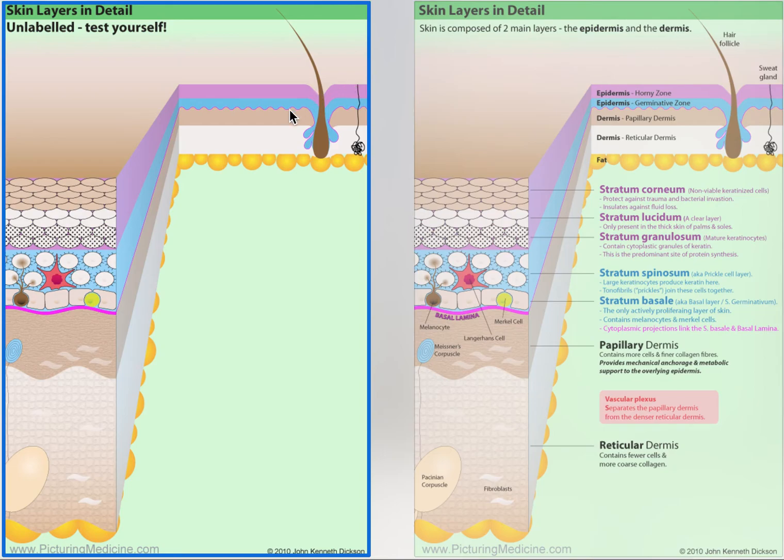And if you just reflect now on what we've been talking about and use this unlabeled image here to visualize these different layers, I've color coded them, I've made it associative where possible. You can picture these melanocytes in this basal layer, the Merkel cells. These little cells here, these are fibroblasts, which produce the fibrin. And I didn't talk about it, but these are the sensory organs, the Meissner's corpuscles and the Pacinian corpuscles, which give you your touch and proprioceptive sensation within the skin, the hair follicles and the structures and essentially how it all works. So that's it.